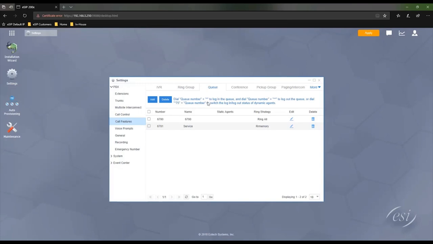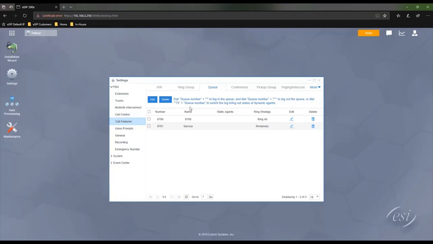We'll always use it as *75, but there's a couple ways you can log into a queue. One is the agent, or the queue member, the dynamic queue member and or dynamic agent, can dial queue number plus star to log in and then queue number star star to log out, or *75 and the queue number acts as a toggle to log them in and log them out.